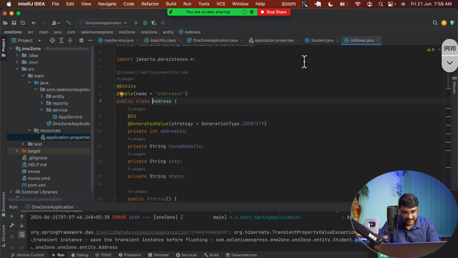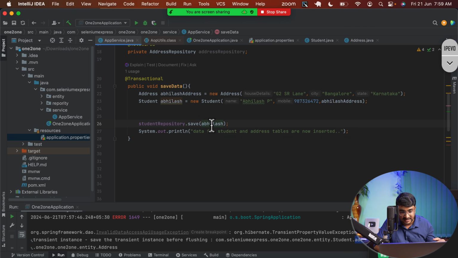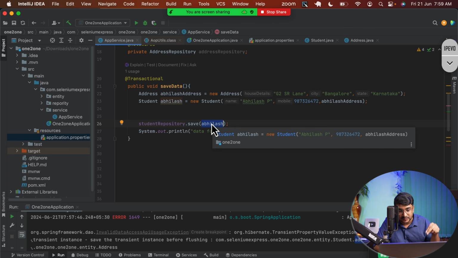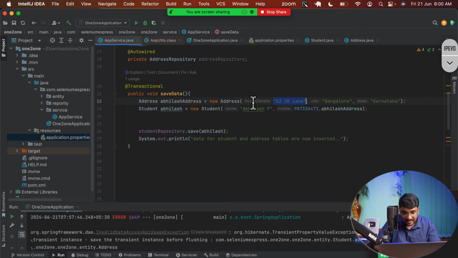So how can I do that? If I go to the app service again, here we are basically writing that code. Here we are trying to save the source. Whenever I am trying to save the source, I also want to save the target as well. So how can I achieve this? Anyone? Right now I'm trying to save the Avila subject. Yes, exactly. So I want to save the Avila's data, and also this data as well. I do not want to explicitly call the repository save method of the address repository.